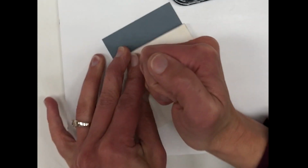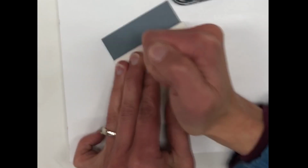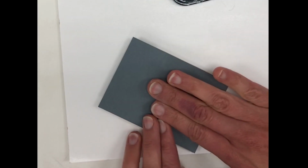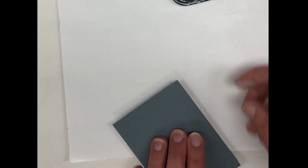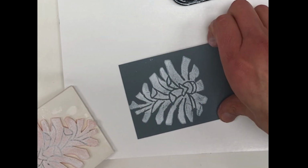So sometimes I pound it so I'm getting some even pressure all the way around the stamp. Just make sure you don't wiggle it because you'll get some smudgy images. You also can carefully flip it over and apply even pressure with a flat hand.